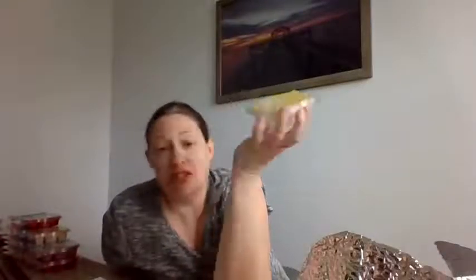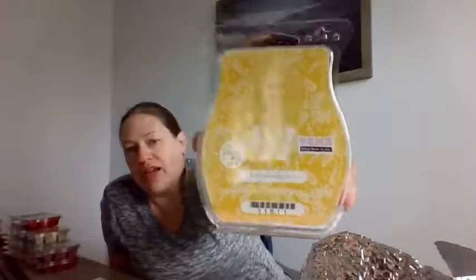Fresh Cut Daisies — a meadow awash in summer blooms. Freshly cut grass and clover with daisies, buttercups, and ivy. They compare this one to Sun-Soaked Petals, which is one of the new spring catalog releases. You get more ivy and fresh cut grass in this one than Sun-Soaked Petals, which is more floral. It's different but really nice. If you really like the floral family, I would try this — give it a whirl. This is Fresh Cut Daisies.